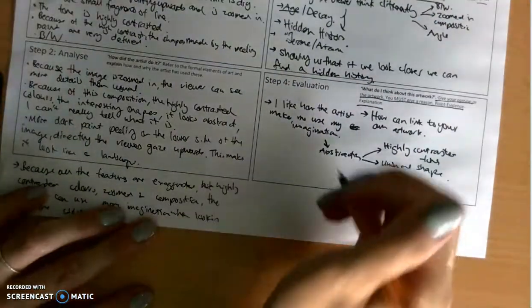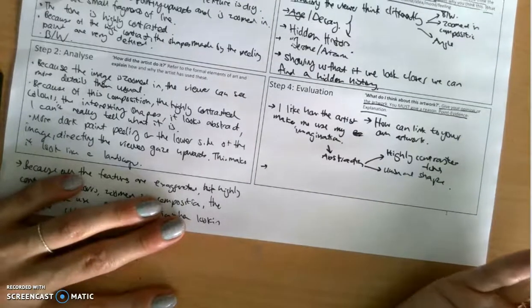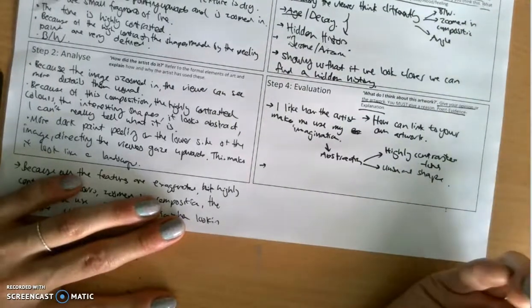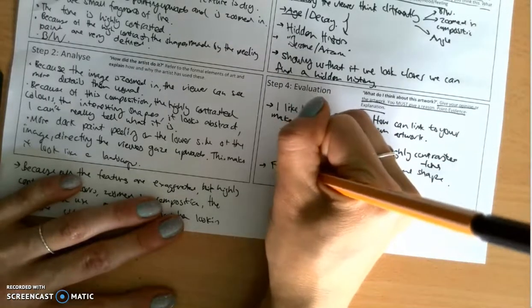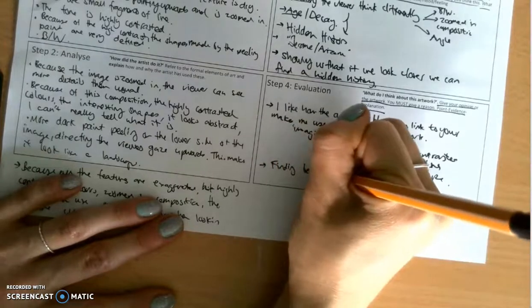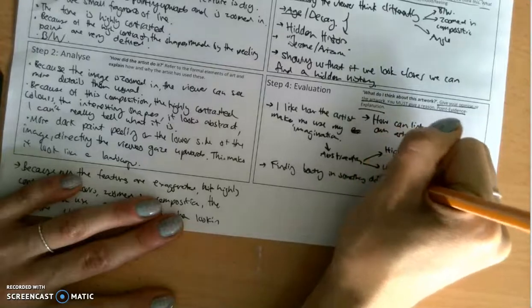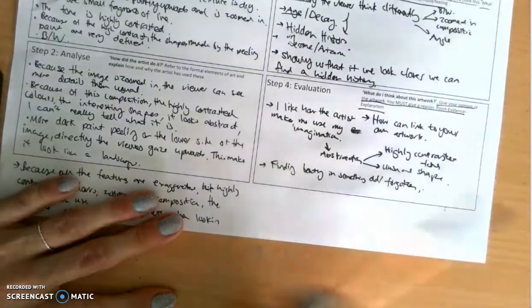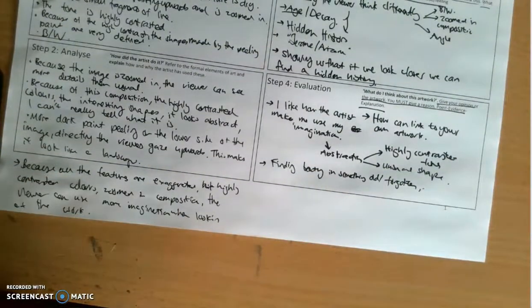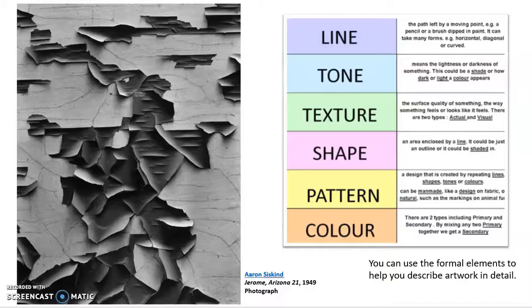And I also think it's really interesting how the artist has found this broken, kind of old-looking wall and made us really stop and admire it, and finding something interesting or unusual in something that's been kind of forgotten. So finding beauty in something old or forgotten. So those are my two main things that I like about the work. And now I'm going to show you how I typed that up into a proper paragraph.